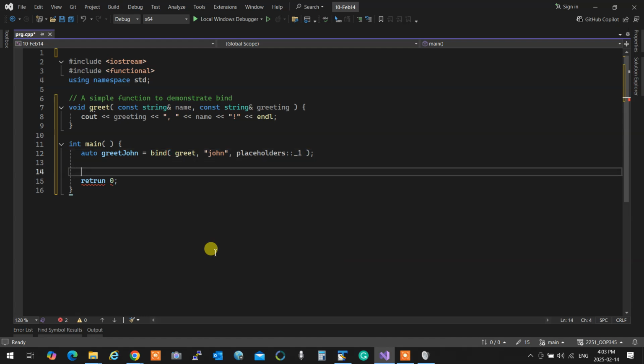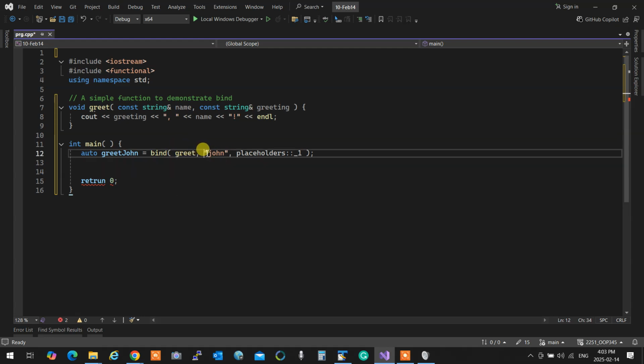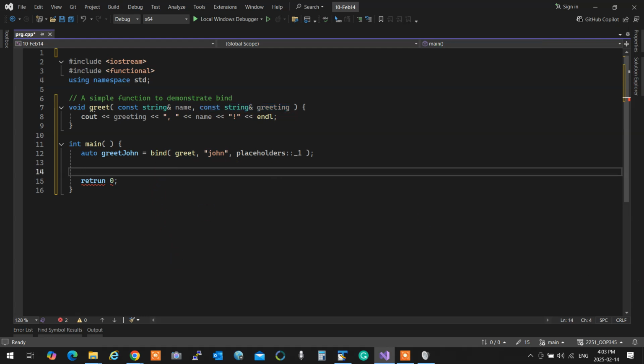So what happens over here, it means greetJohn becomes a function object which will call greet passing John to it, and the only argument that you're going to pass to it will be this one. This is a placeholder for that one. Therefore, greeting has to be passed to it. So you can actually do this.